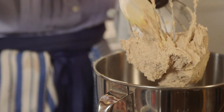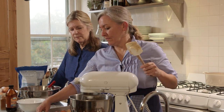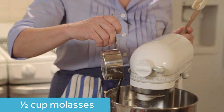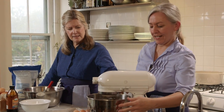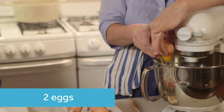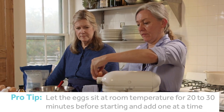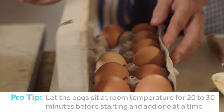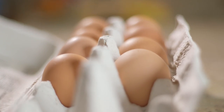Okay, that's nice and fluffy. Now I'm gonna put the molasses in. Now in go your great eggs. And our refrigerator, I mean truly, is usually full with eggs because we're baking so much.